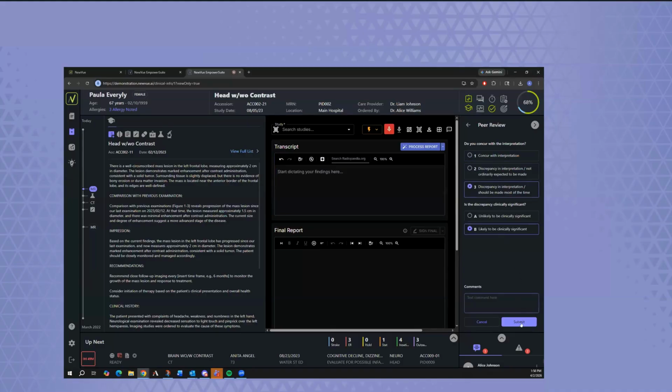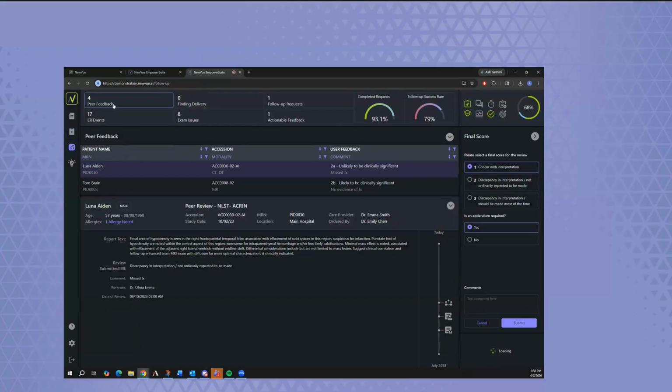You simply complete the form, submit, and that goes to a dedicated follow-up queue for your senior radiologist, your QA committee that needs to review those and adjudicate any discrepancies. So the discrepancies are automatically sent to a follow-up list. But there's a comprehensive peer review suite. That's our pedigree from peer review, and we wanted to make sure that we baked that in as part of our overall suite of tools.